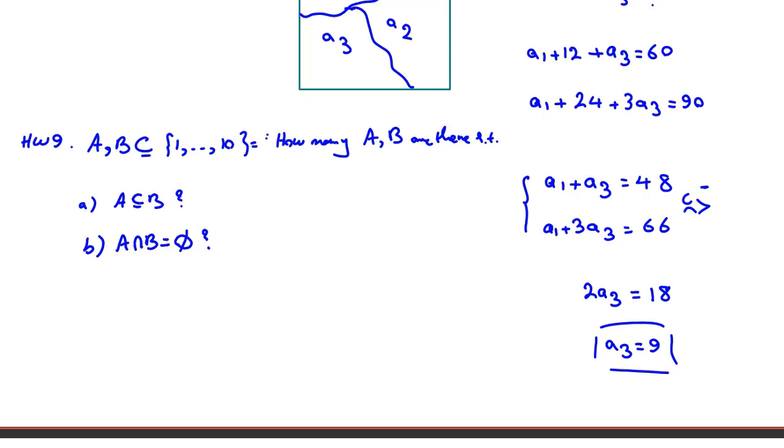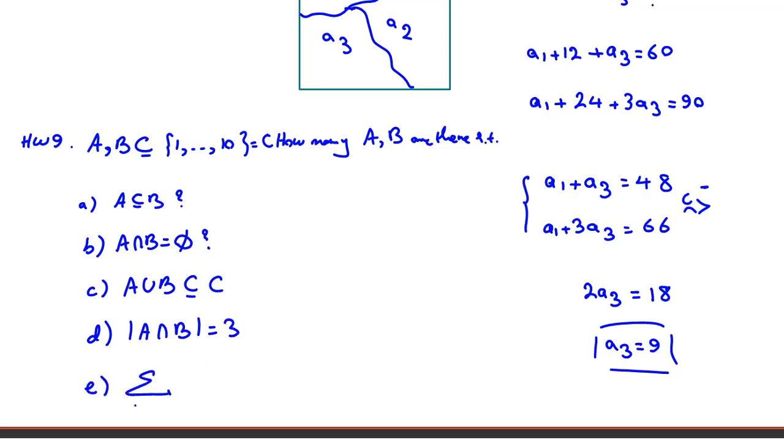Let's consider this set equals, for example, C. Part D: A union B is C. The number of elements in A union B or A intersect B equals 3. And part E, calculate the sigma of the number of elements in A union B for all possible cases of that. F, calculate for all A, B the number of elements in A intersect B. Part F is easier, so try to solve part F first, then E. It is for 2 subsets. We have also 3 subsets, and so on.